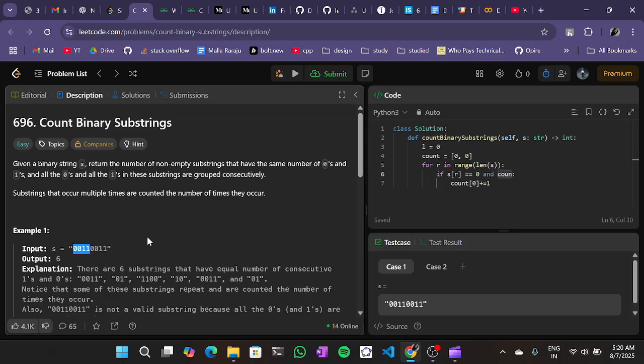Let's do one thing. Let's make it a dictionary, 0, and move it from 1.